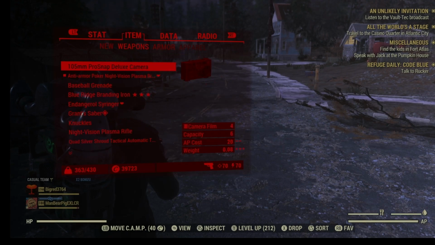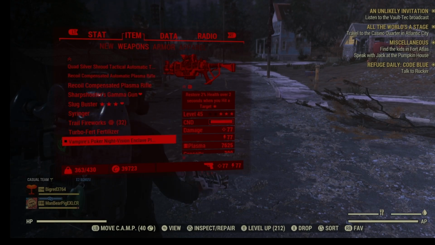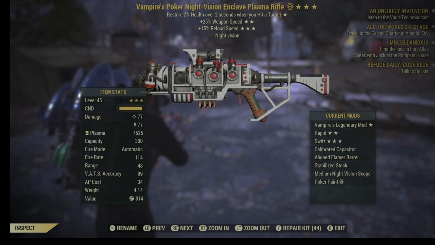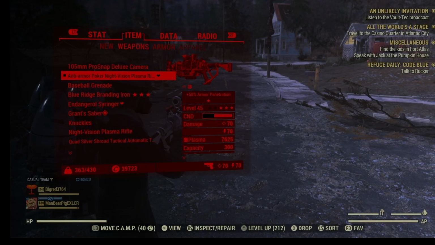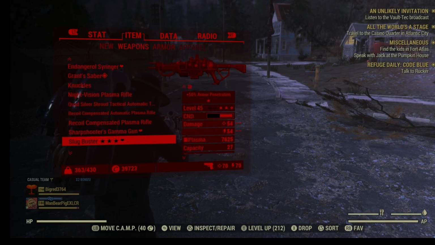And I will throw in a look at vampires. It's modded out the same. Got a medium night vision scope. They have a long one, but you gotta look for the mods. You gotta trade for them, whatever you gotta do to get them. They're not easy to come by. So, all right, those are the three we'll look at. Switch that and keep this one on.